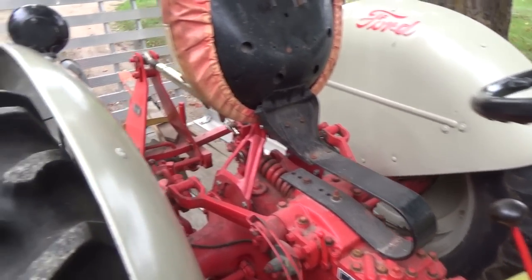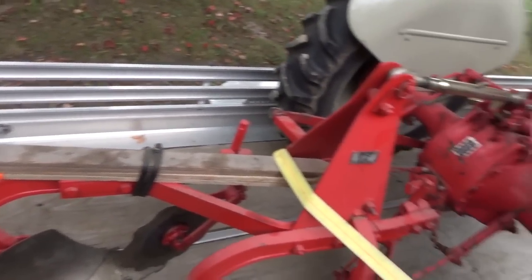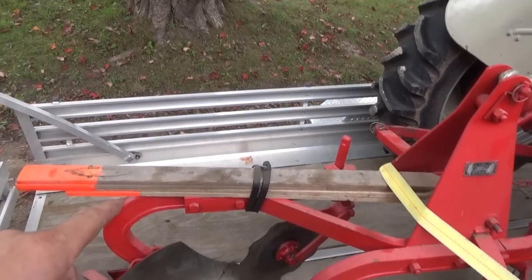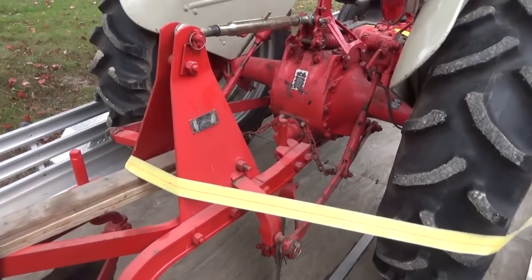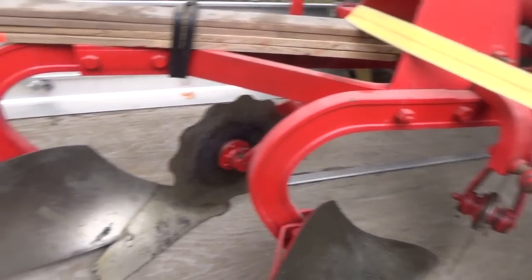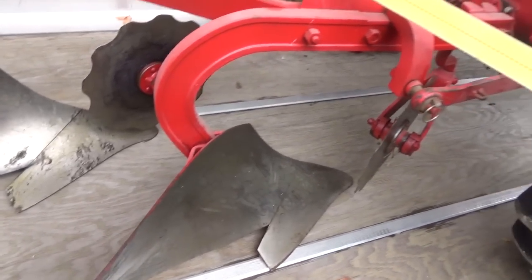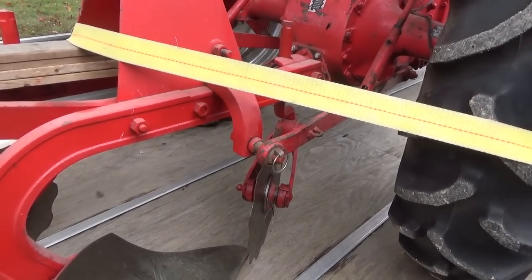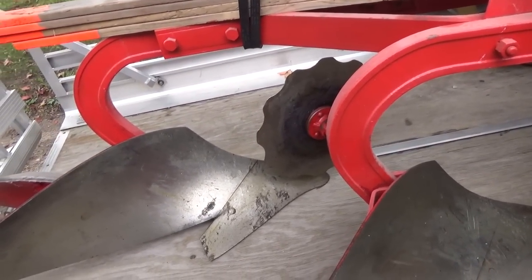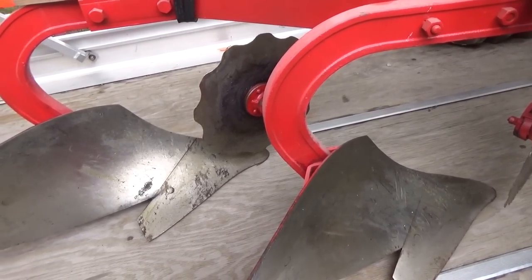I'll maybe get some plowing on it tomorrow too, but I'm going to take my drone, do some drone work, and not sure what the sticks are, I didn't ask him that. I'm going to do some flying with the drone, and then maybe this camera too, and do some filming of the plowing as best I can. It's kind of hard to film when you can't keep up to them, but with the drone I can. The only downfall of the drone is there's no sound. That kind of sucks. I guess he's greased all this, probably when he put it away.